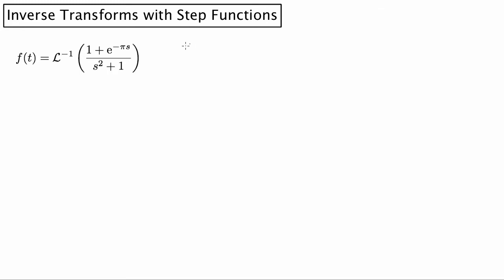If you take the Laplace transform of a function f of t and step functions are involved, then by definition you can see if there's any shifting going on here, for example, u of t minus a, the Heaviside function of t minus a, times f of t minus a, that is e to the minus as f of s. So as soon as I see an e to the minus pi s in the problem, then I know that I'm looking for a shifted version.